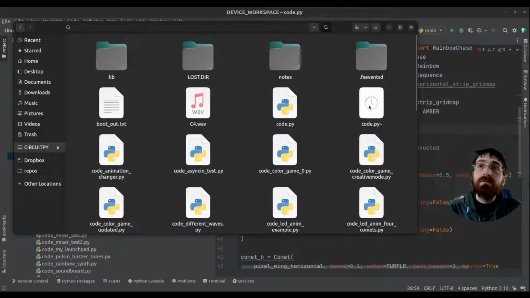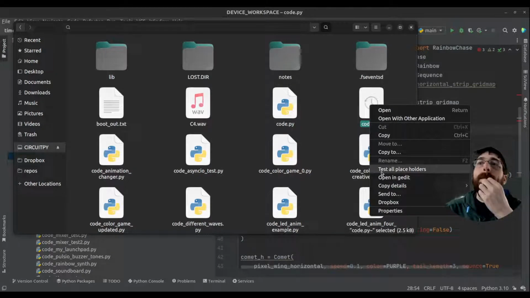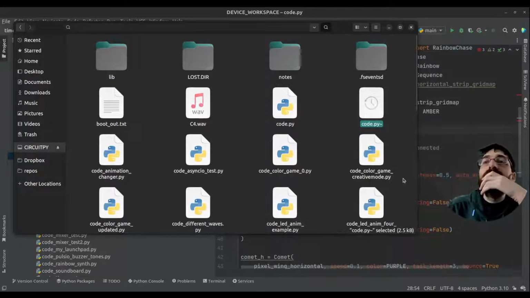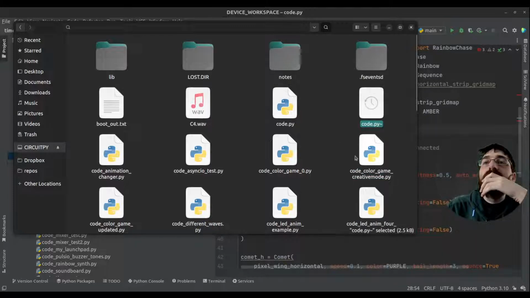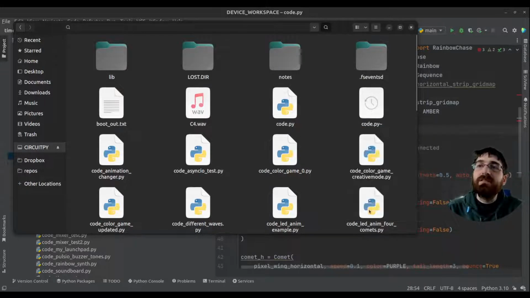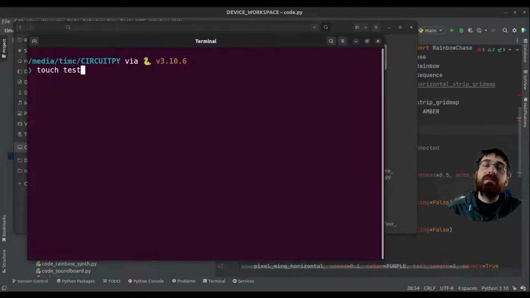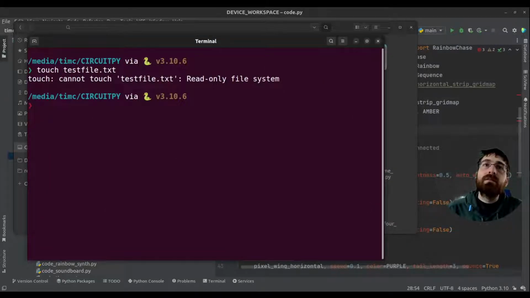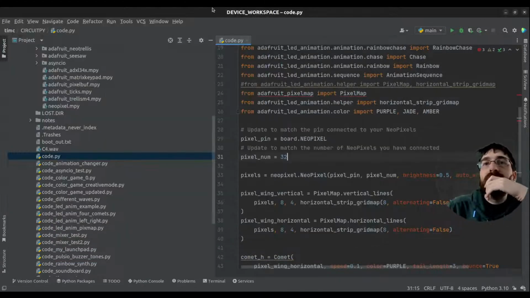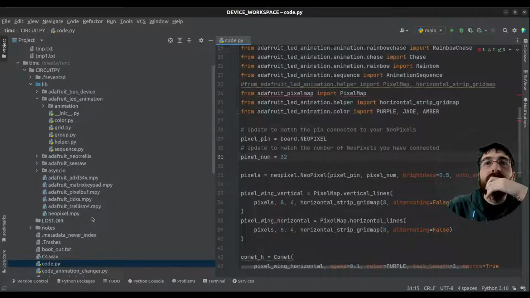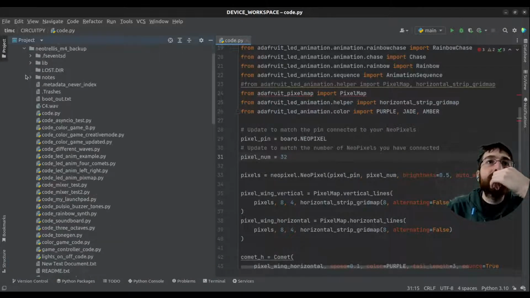What? Can't delete it. Can't delete it? Can I not delete it? Read only. Okay. We did maybe run into the thing where it messed up the file system?